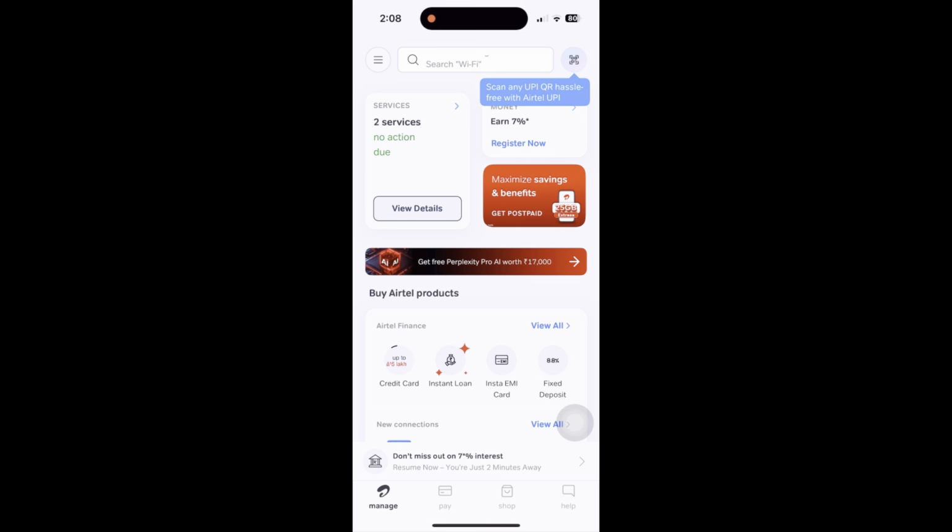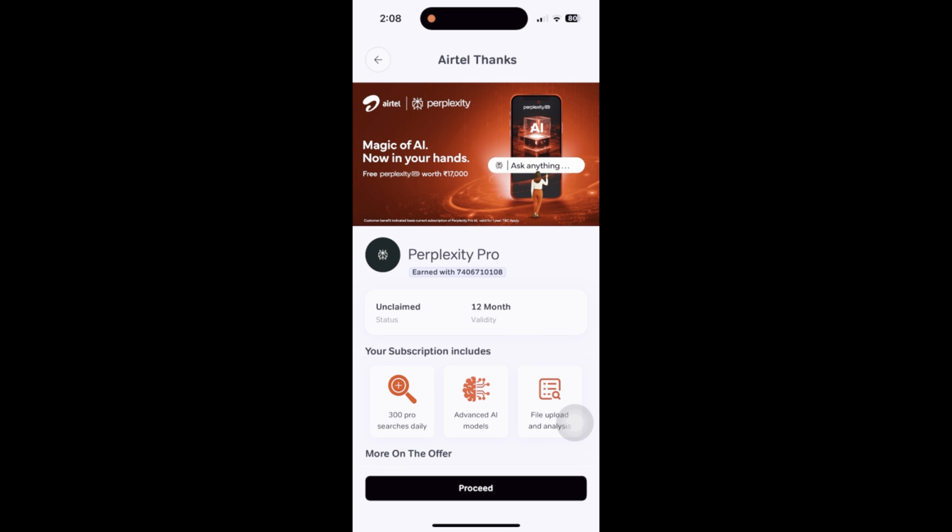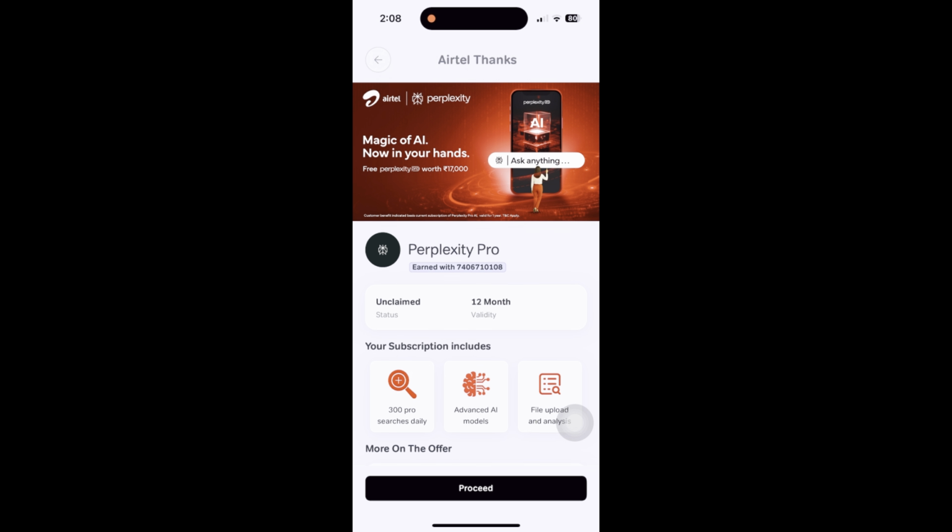On the home screen, you will see an option which says Get Perplexity Free worth 17,000. So we need to click on that banner. Once you click that, the next thing we have to do is click on Claim Now under Perplexity Pro. Once we do that, it shows us all the features it comes with and the subscription details.